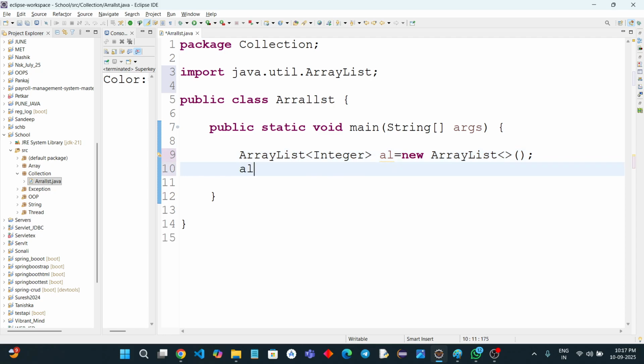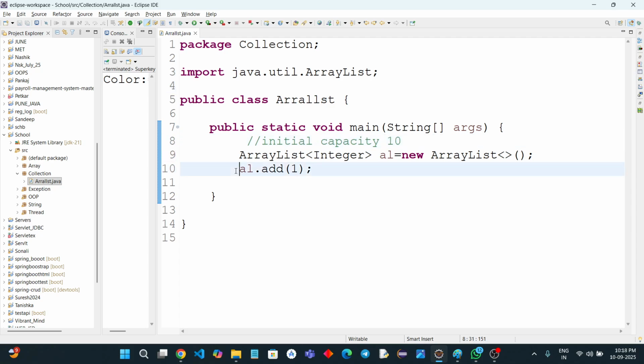Now this object has a function called add. Suppose I store one value, no problem. As soon as I create this, what capacity is created? What is the initial capacity of this ArrayList? It is 10.